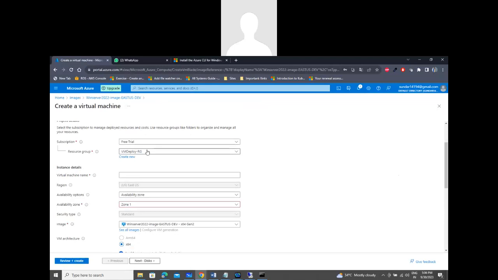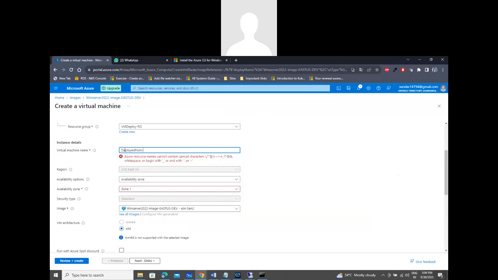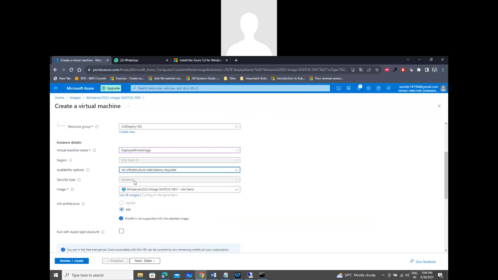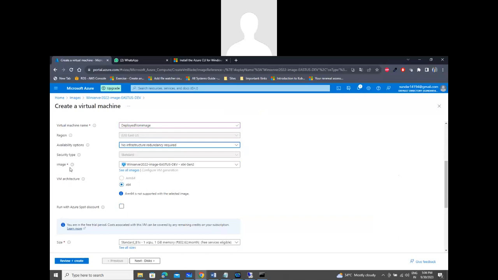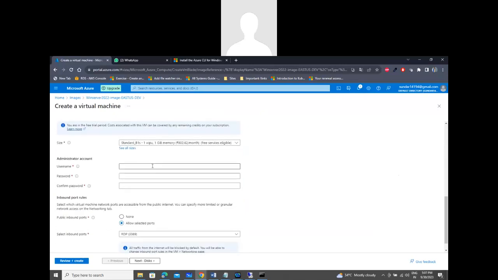Okay, subscription and resource group are selected by default, and you see the virtual machine name. Here you give the name, deployed from image. Other details you can give as they are. You see the image is taken automatically because this is the image we converted. You have to fill in the other configuration, like the Azure user and password.